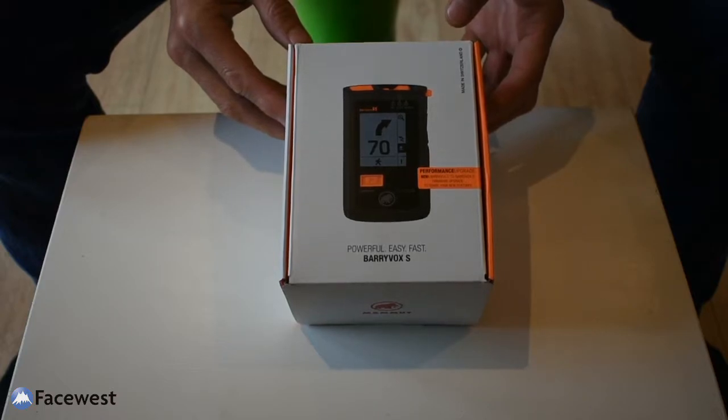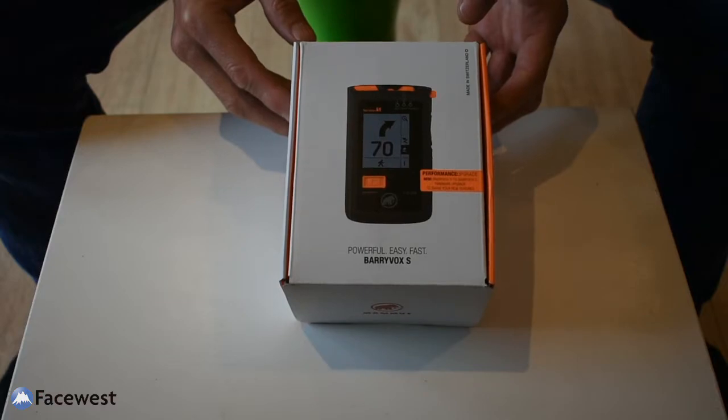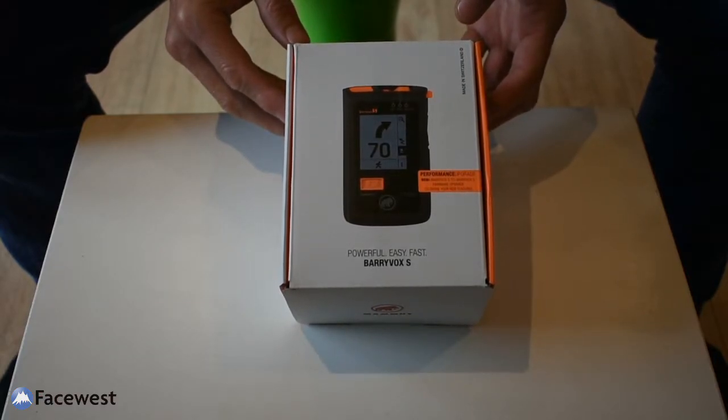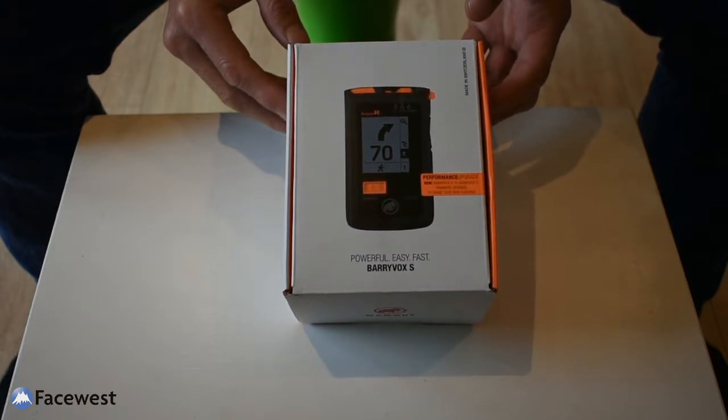Mammut Barryvox S. This is probably the most user configurable and therefore complicated transceiver that we at Face West sell.